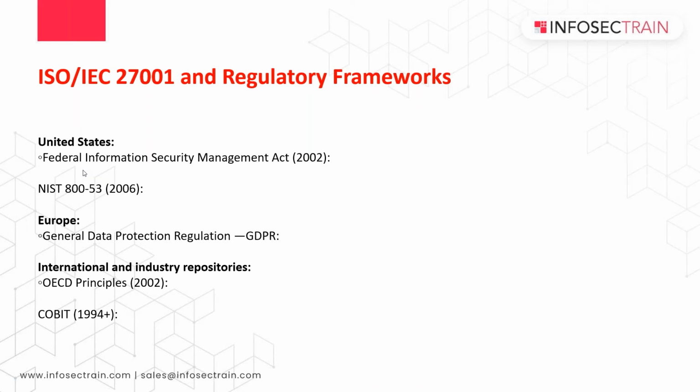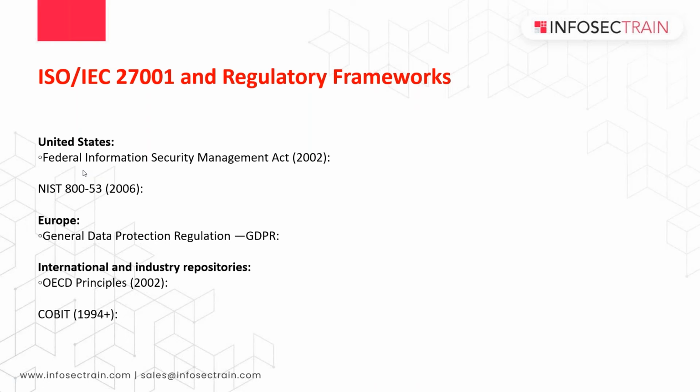Okay, that is coming under your framework part. You can also go ahead and check for the annex, which we call an annexure. It will give you additional information about an asset, about the implementation of a standard, and so on. So this is the process to follow for any particular standard. Okay, so we have different regulatory frameworks.